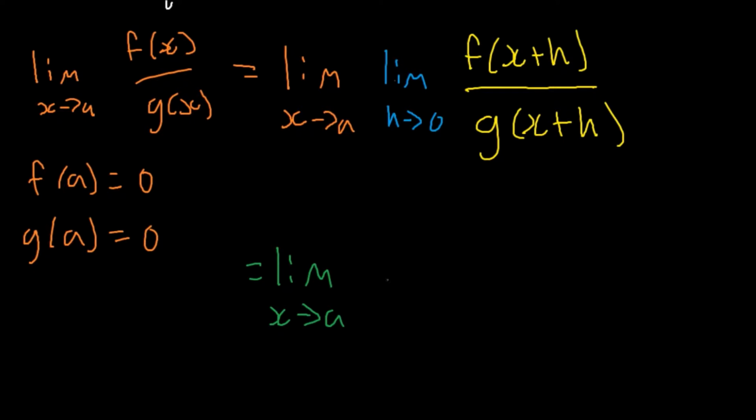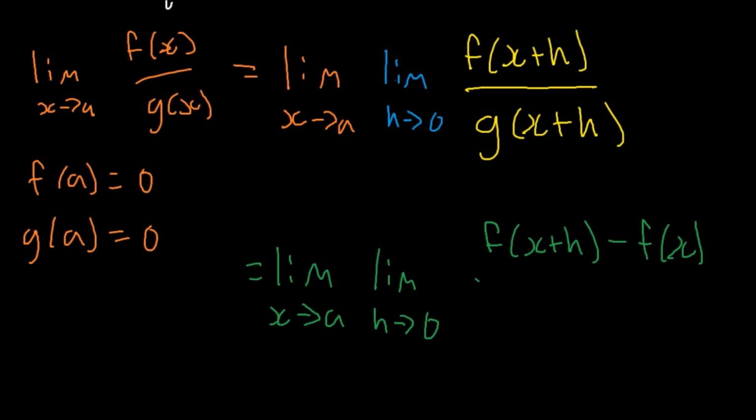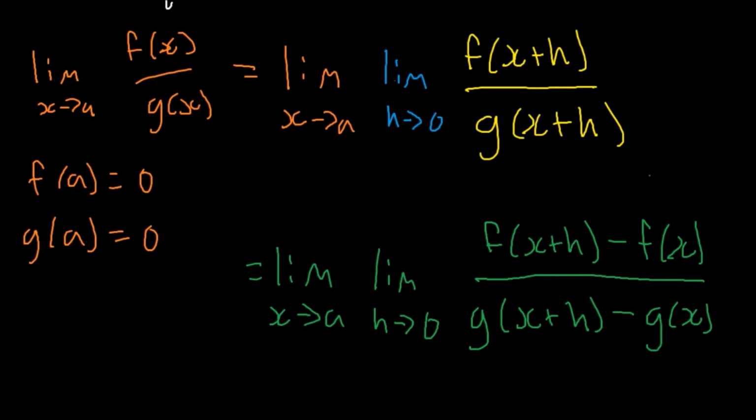What else can we do here? Well, since the limit as x approaches a is what we're going to be using, maybe we could try making this look a little bit more like the derivative. So we could have f of x plus h minus f of x, because when we limit this out to a, this f of a term is going to disappear and turn to 0, divided by g of x plus h minus g of x. So these lone terms on the side, they limit out to 0. So it's almost like we've done nothing by subtracting them, except just make it look more like the derivative.